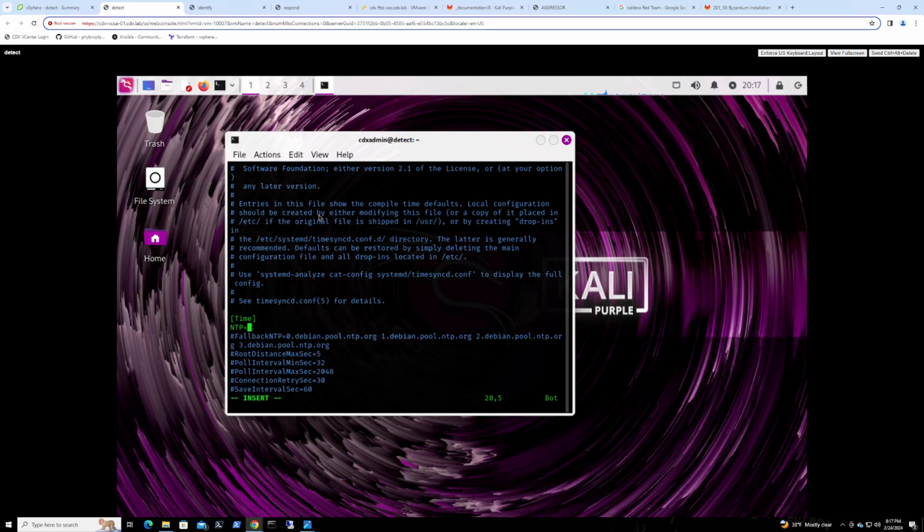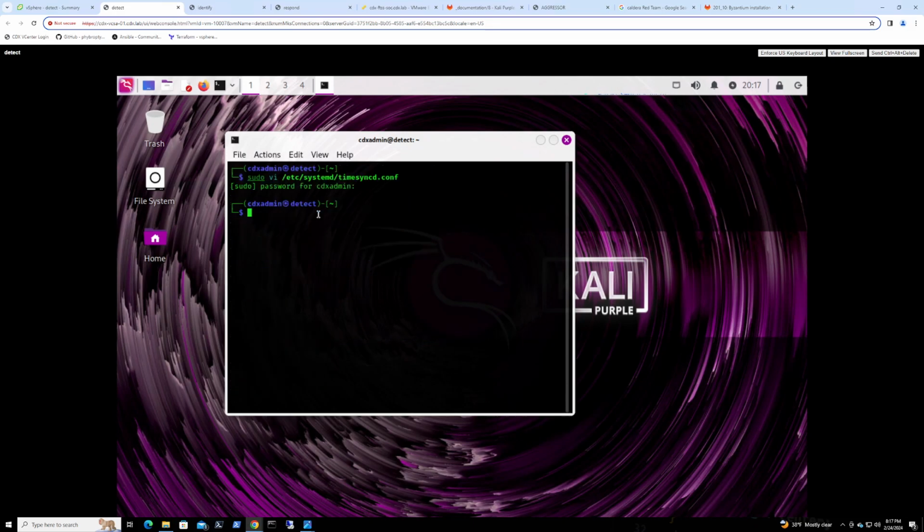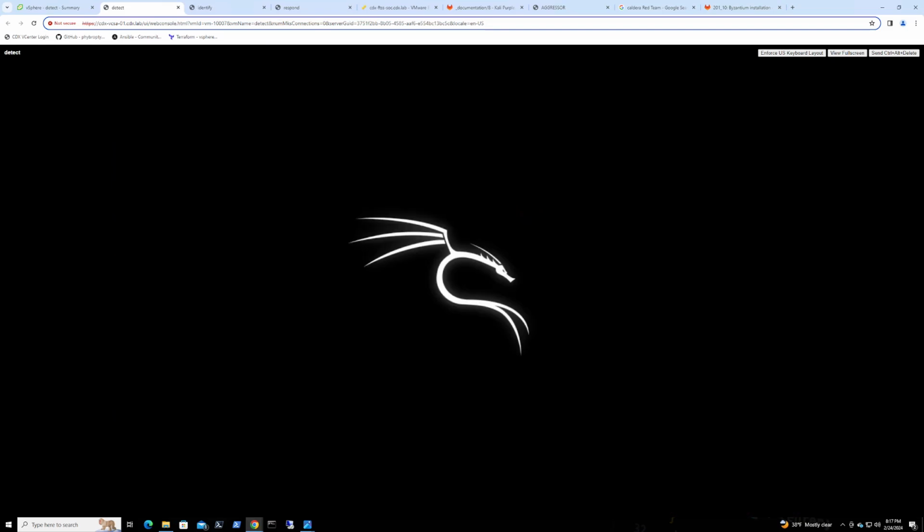That would be byzantium.cdx.ftss. And also, just to verify, yes, it is pointing at my firewall. So now we'll do a sudo reboot on this guy, and it should do a time sync there.